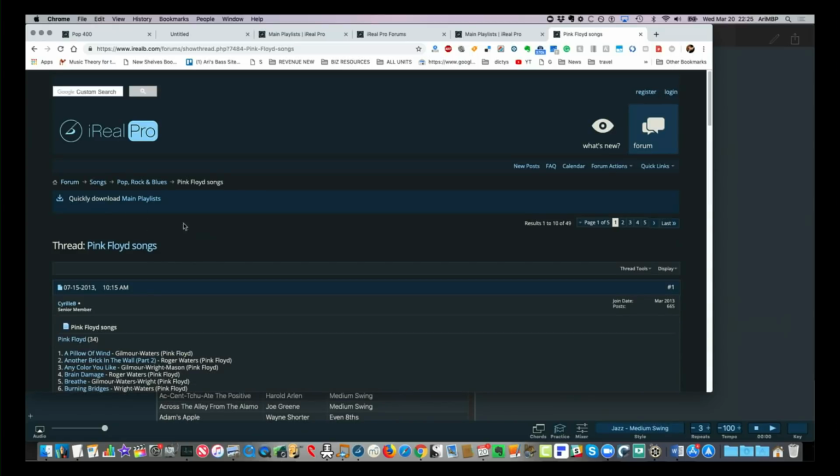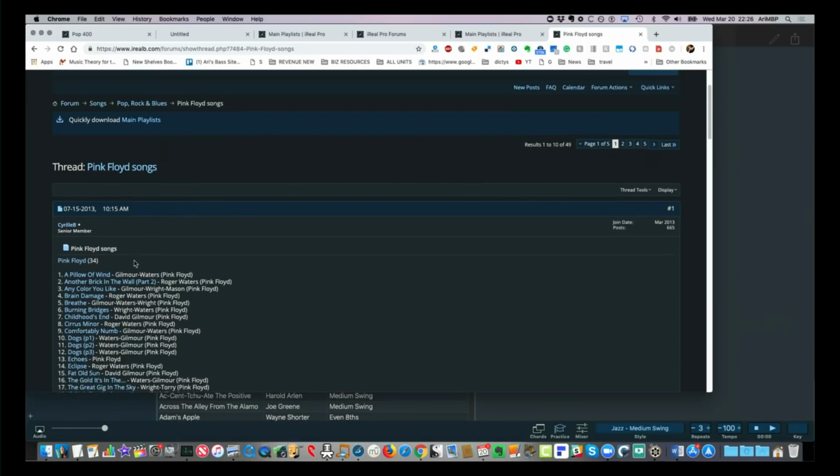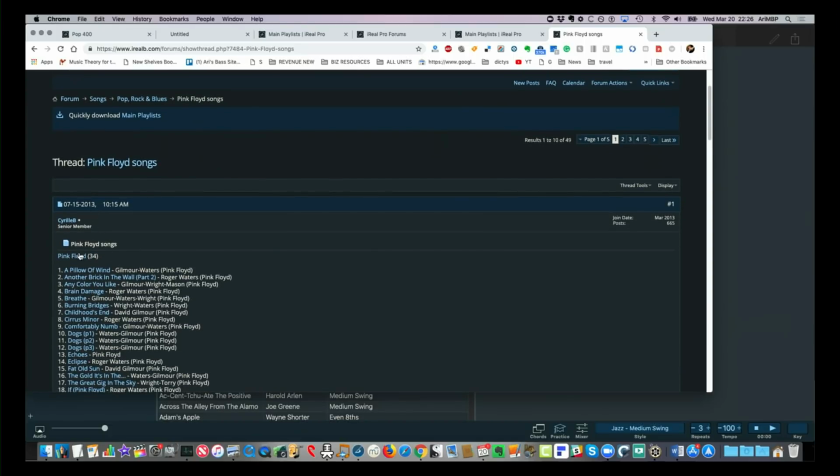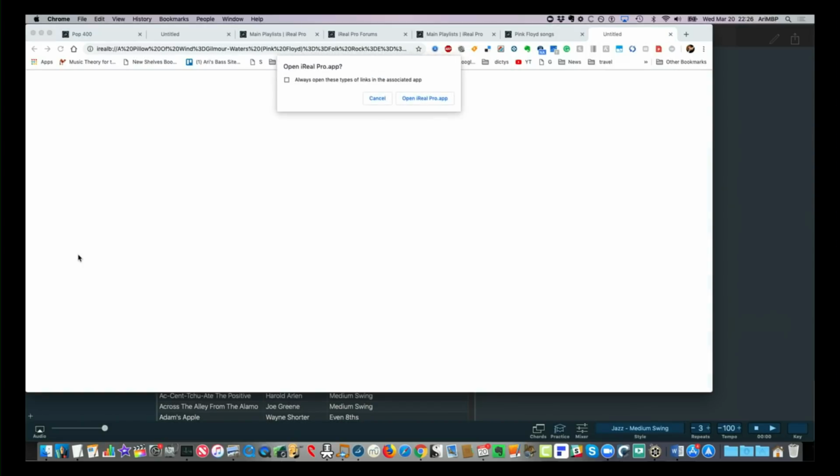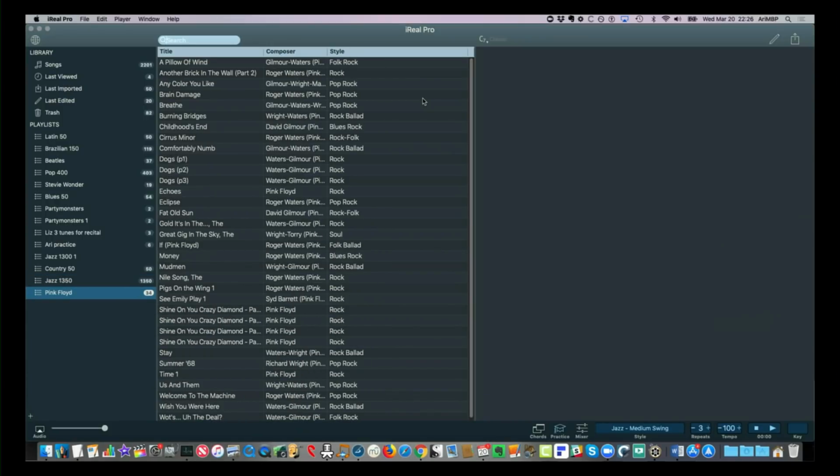They're stickies. Oh, I don't have that one yet. I'm just going to download this. So you click on it, and to download it, you just go on this here. It's a little tricky to find. You just have to go into the first post. It's usually a sticky, and then you click on that, and then it says Open iRealPro app, and then you say yes. Your browser may or may not give you that question. It depends. And then boom, here are my songs.